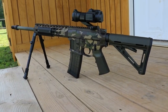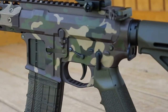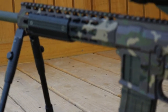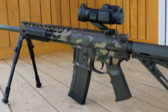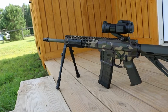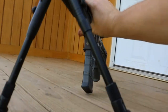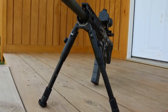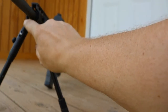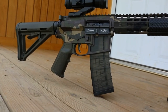And there it is. What was once the 300 blackout that wouldn't is now custom Cerakoted Woodland Camo. Solid mounted bipod. It's just an old cheap bipod I cut off. It was a real cheap bipod. And I cut it, threaded the handguard, solid mounted it, so it's permanently fixed. Piece of nylon and rubber webbing. I believe it's old conveyor belt, just as an isolator.